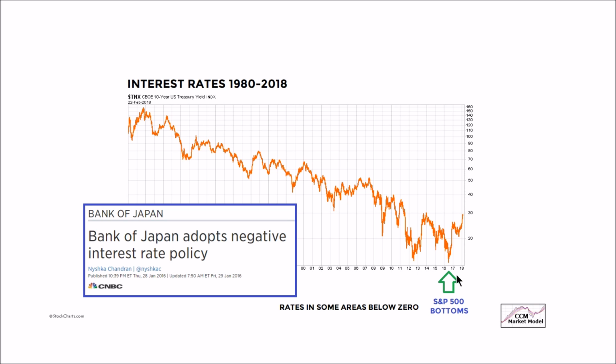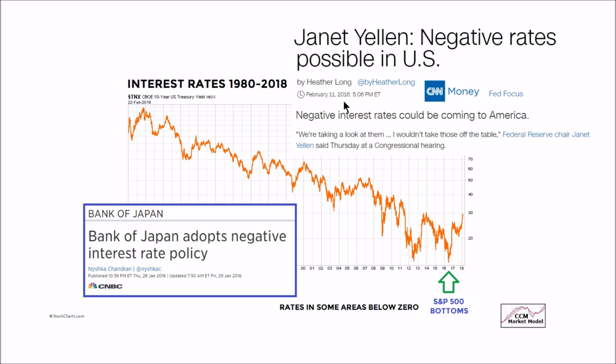We can't really argue the point that interest rates have nowhere to go but up when we're seeing negative interest rates in this area, which tells us that instead of swimming with the current as an income investor, it's not really if, it's just a question of when you're going to start swimming against the current. February 11th, 2016, right around the time the S&P 500 bottoms. Even Janet Yellen is saying it's possible we've considered negative rates. This point right here could represent the end of income investors swimming with the current in our lifetime.